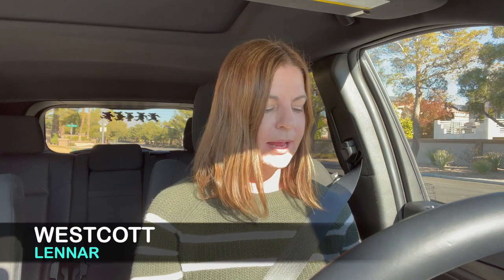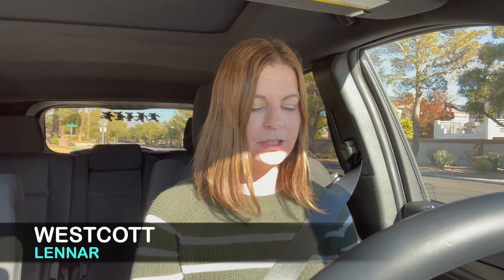Last in Stonebridge is Westcott by Lennar, with three two-story floor plans ranging between 1,834 to 2,099 square feet, three to four bedrooms, two-and-a-half to three bathrooms, two-bay garages, and a starting price of $449,990. That covers all the new home construction in Summerlin West. Stonebridge Village homes are all available to visit, while in Red Point Village, some like Carmel Cliff, Acadia Ridge, and Obsidian aren't available just yet. Stay tuned for part two covering Summerlin North and Summerlin South.